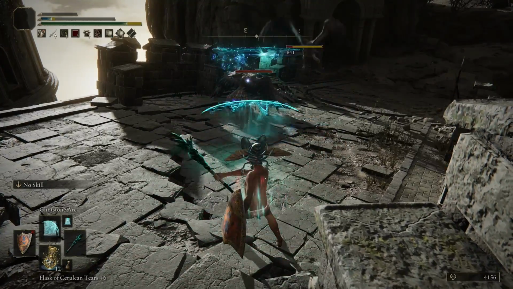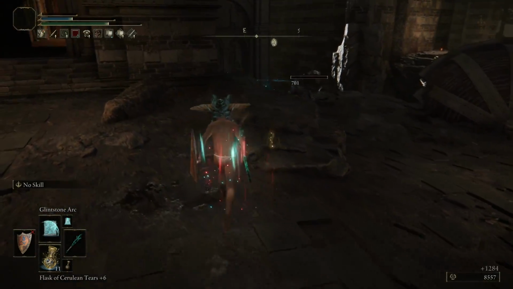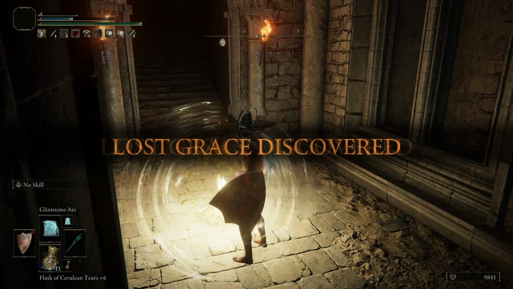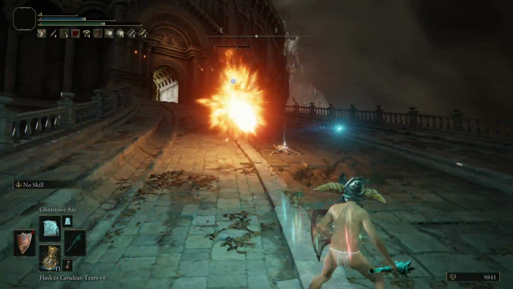For the birds, I just took them out one at a time. And for this guy at the end, I just had to dodge at the right times. And after that, the rest is easy. And once I got the Grace under the Great Bridge, I decided to deal with the Draconic Tree Sentinel again. And aside from the increased health, the fight really didn't change that much.